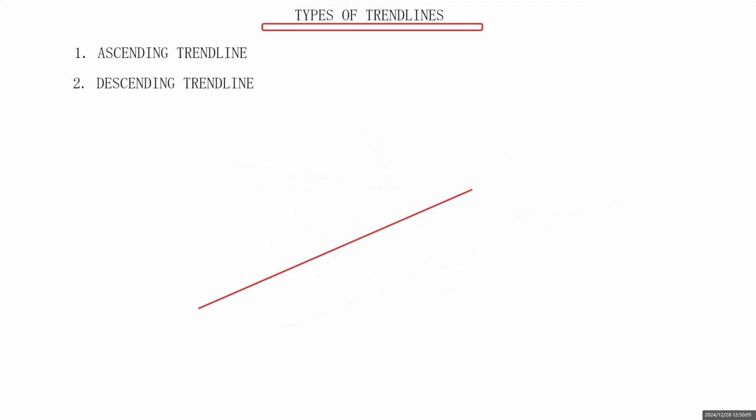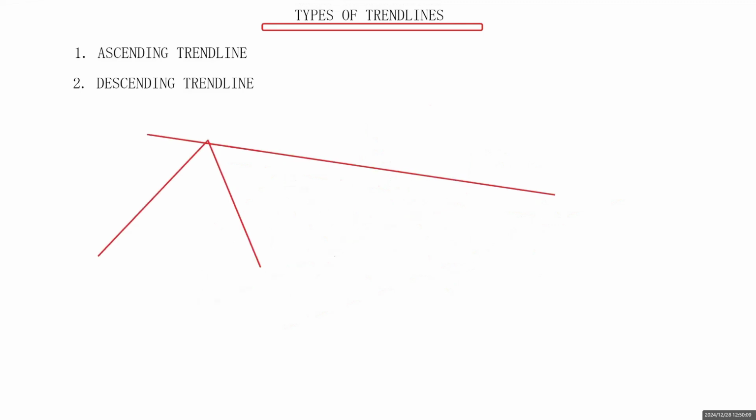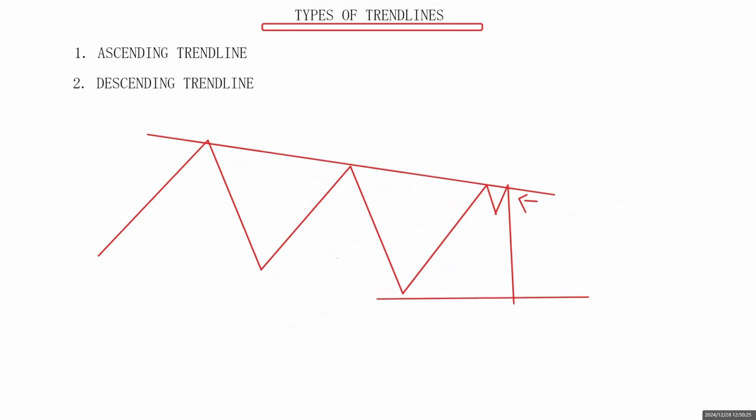The same thing also applies to the descending trend line. If price keeps rejecting a descending trend line, we can see a sell entry when price gets to the descending trend line. We can tap into a sell entry, or we can wait for even more confirmation, by a break of structure, all happening at the trend line. And we can sell to as low as this level. So trend lines are very important, and these are the two very important types of trend lines that exist.